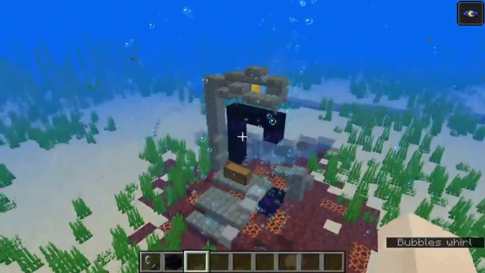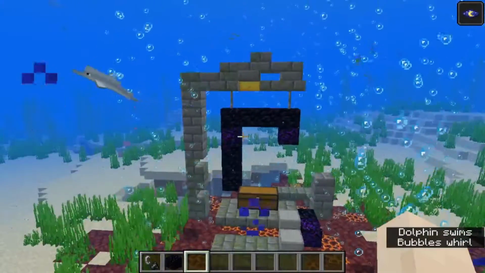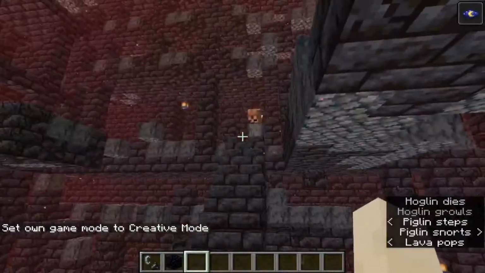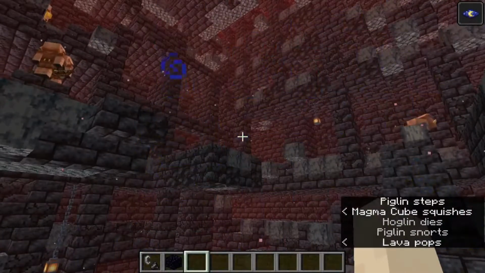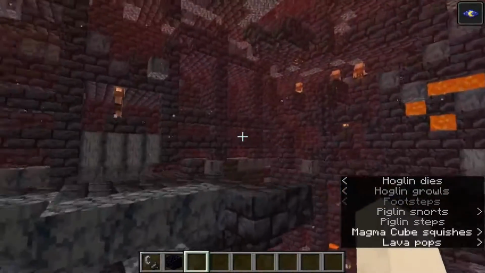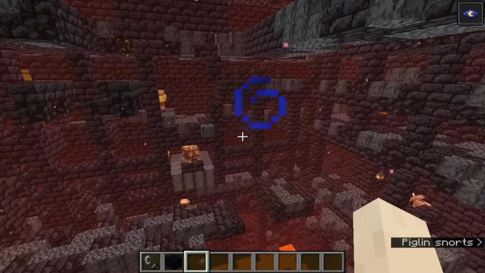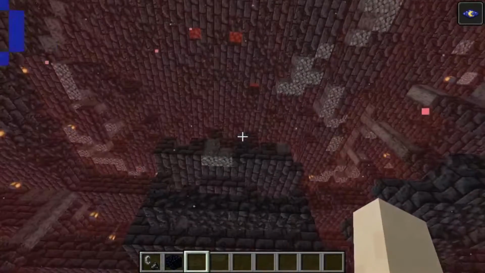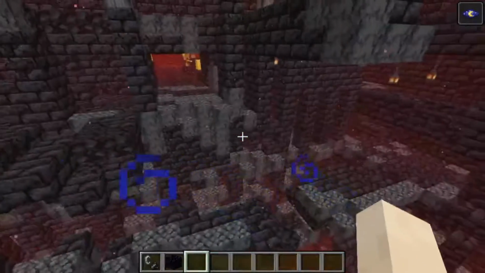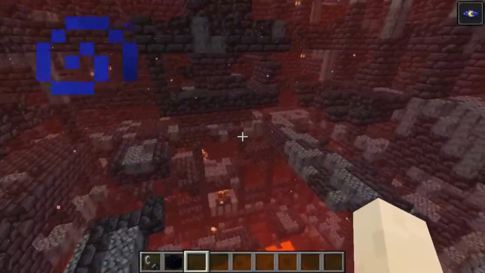Okay, now let's move on to the next structure that has been added in this snapshot. And here it is in all of its glory, called a Piglin Bastion. These Piglin Bastions have 4 types of buildings, or generations: bridge, hoglin stables, housing units, and treasure room. What you see here is a treasure room, and in my opinion it's the biggest one.